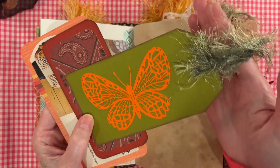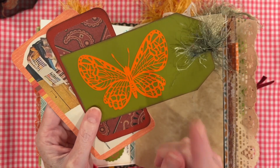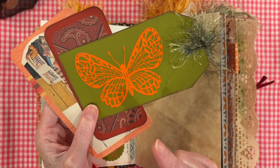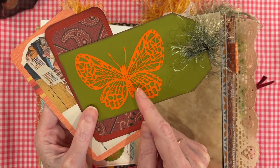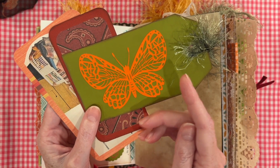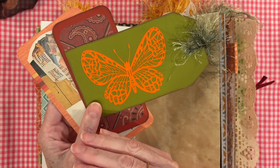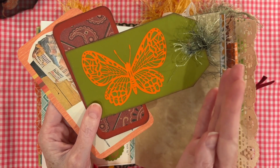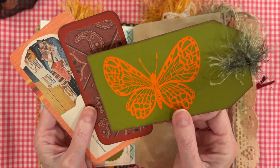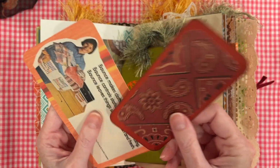Here is some green eyelash trim, and I used my Scan and Cut and cut out some SVGs. My blade went dull shortly after this, and then my mom gave me a newer version of a Scan and Cut that she no longer used. So I got rid of the old one, and I have the new one now, and I have a new mat and a new blade. Would you believe I haven't gotten it out since then? I really need to mass make some die cuts like that.